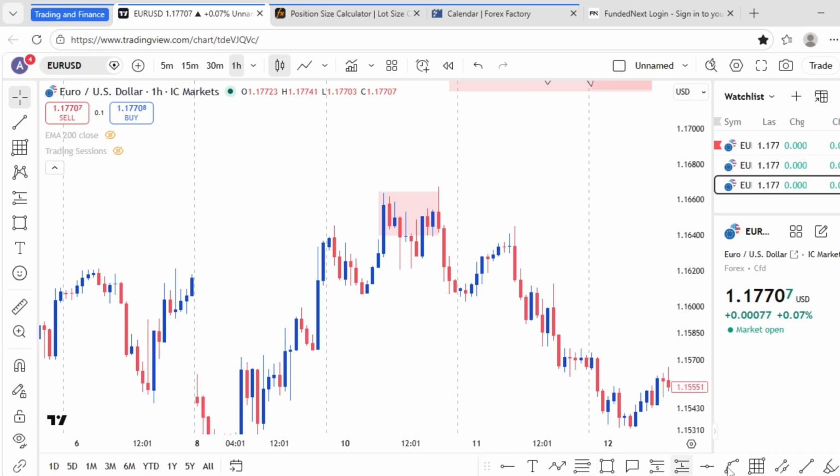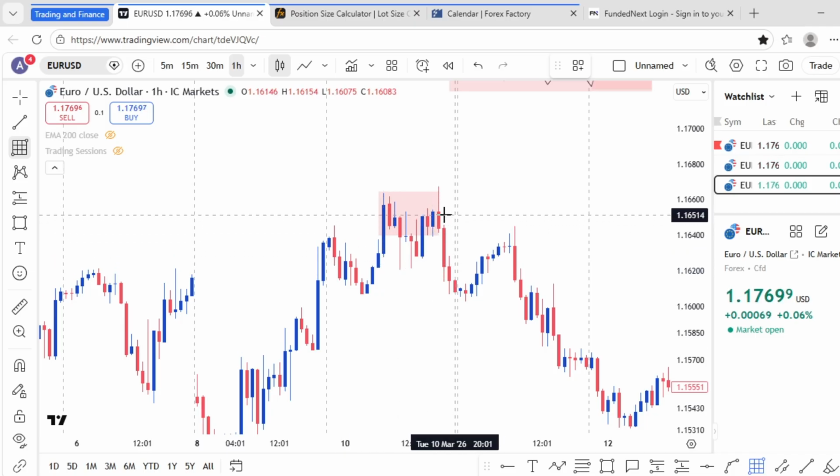And what do you have here? You can see that after this red candle, a very aggressive bearish candle came in, and it has closed how many candles? 1, 2, 3, 4, 5. It has closed all of them. A very massive candle has formed, which has closed below all these candles.